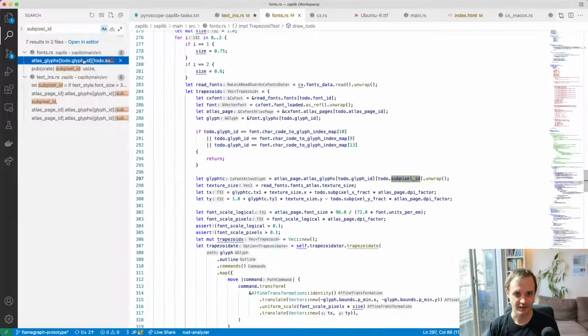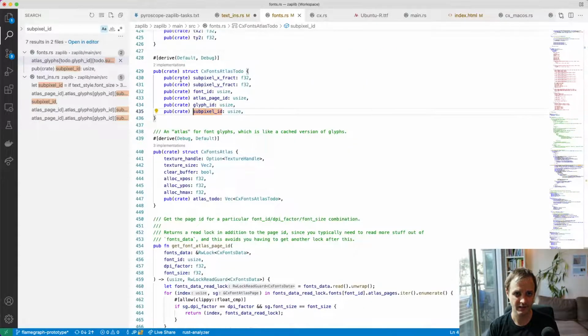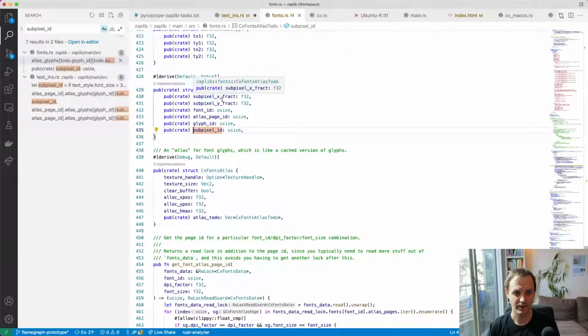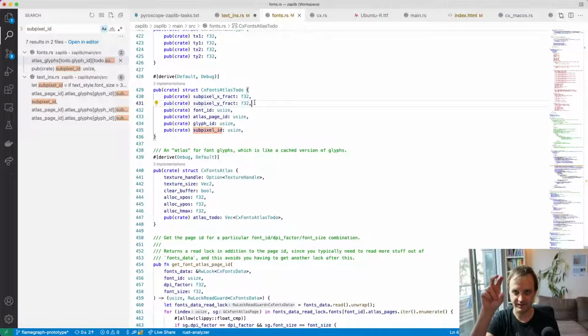So let's see here. Yeah, in this to-do thing, right, we get these pixel fractions. That is why there's also a Y subpixel, which you normally otherwise don't have, because that accounts for subpixel shifts on the Y-axis.